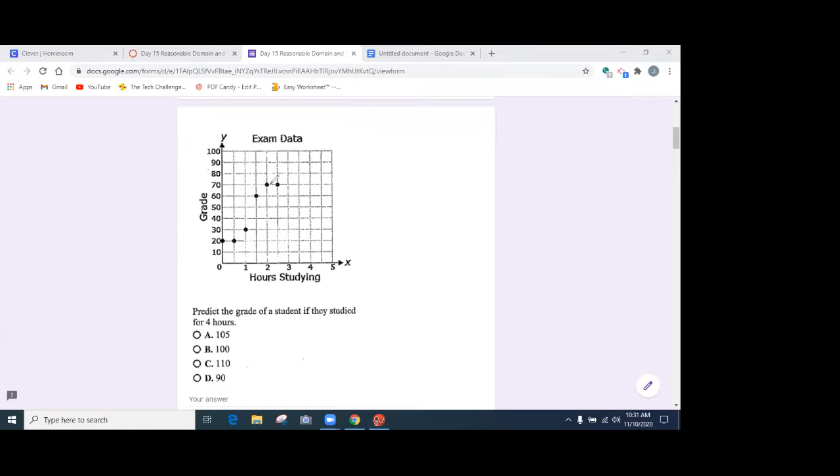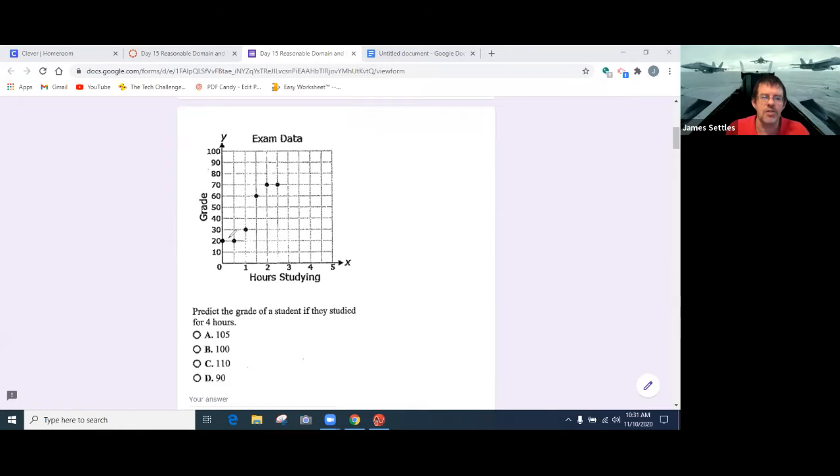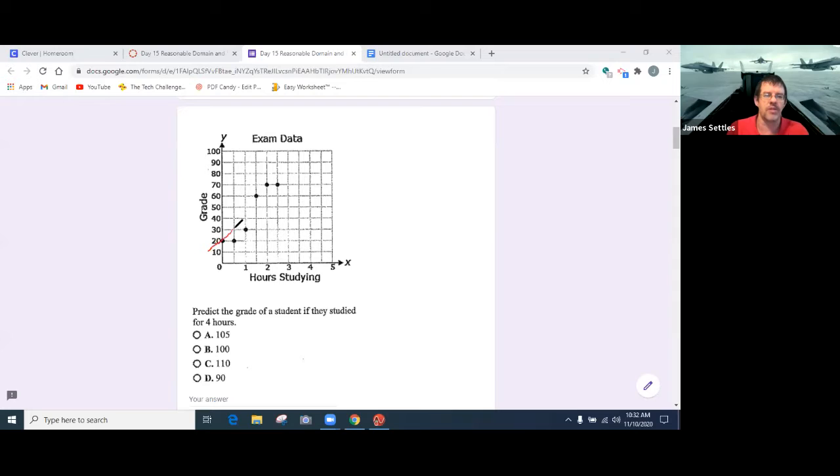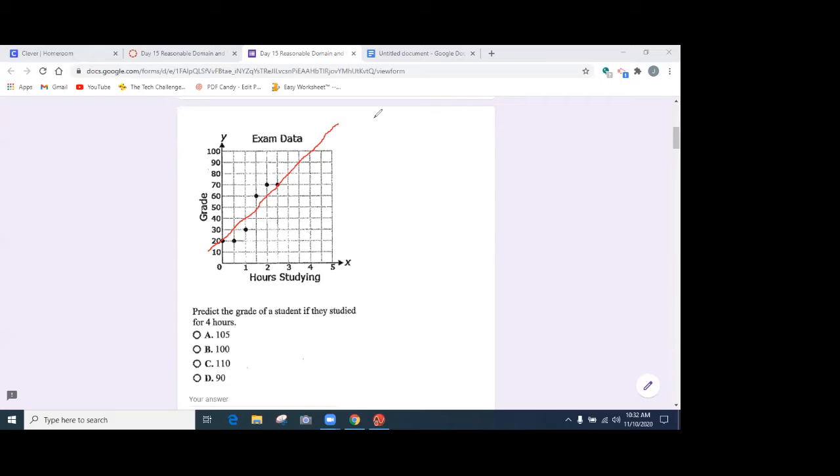So what I'm going to do is draw the direction of this data. And I'm going to draw this line that kind of is in the middle. It's what we call the line of best fit. And so I'm going to kind of draw this. Wow, that line looked totally different than the line I drew today. And it's going to screw up my answer.